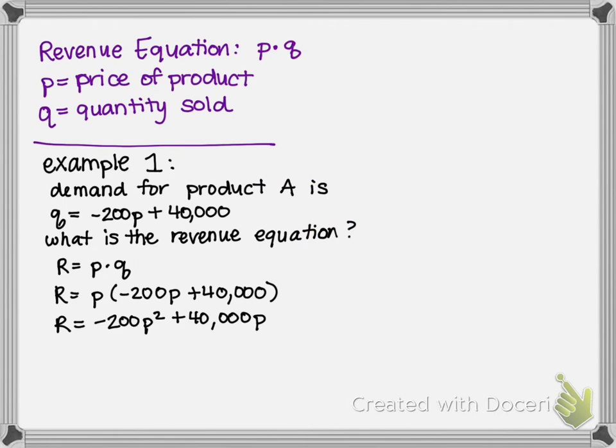Okay, so the last thing that business owners really need to talk about when it comes to supply and demand is this idea of revenue, right? How much money are they actually going to be getting back in? We're going to talk about profit in our next lesson, but let's talk about revenue for now. Revenue is essentially the price times the quantity sold. So the price of the product, the sales price that you're going to charge the customer, times the quantity sold. And then when we get into profit, it's going to be revenue minus expenses, right?